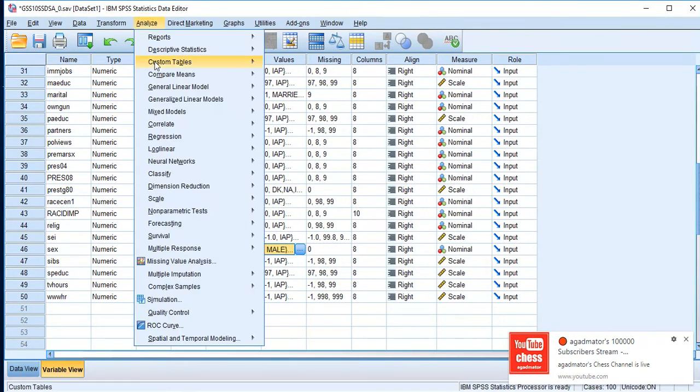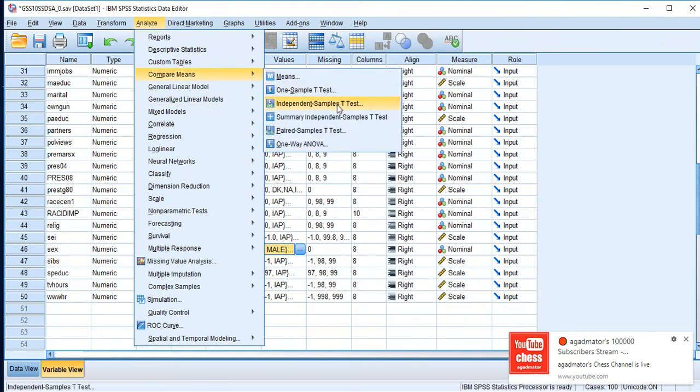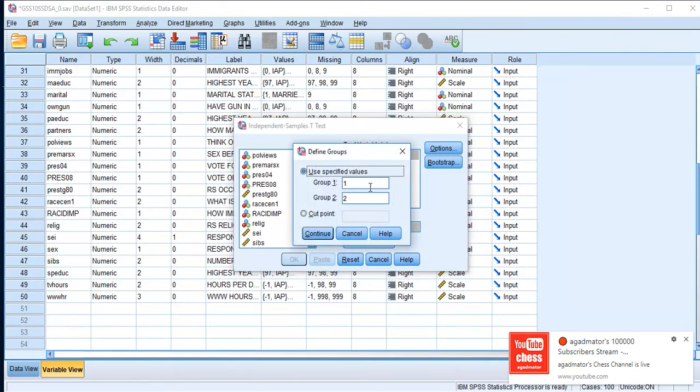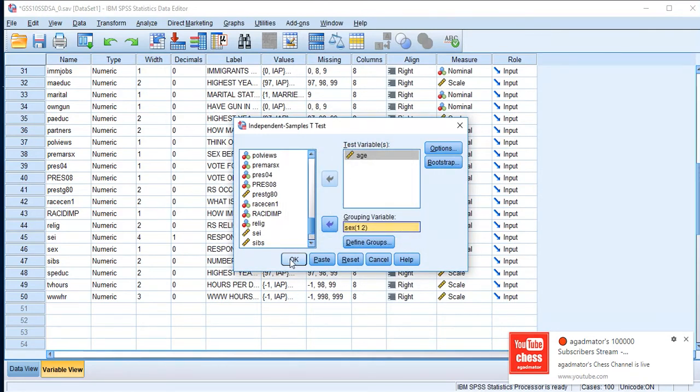So we go under Analyze, Compare Means, Independent Sample t-test. Now, under Test Variable we select age, and here we go to Group and we select sex. Now here we need to go and define groups. That's why we need to know the codings, because we can't write here numbers which are not coded there. For example, I can't write 1 and 3. I must write 1 and 2. As we saw earlier, 1 is for males and 2 is for females. So we are going to compare males and females.